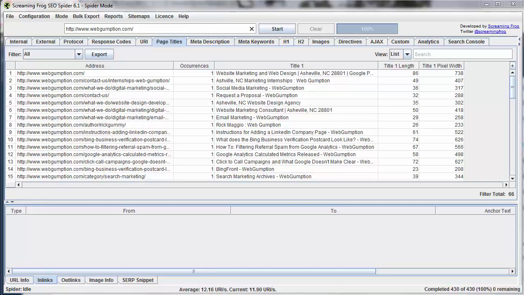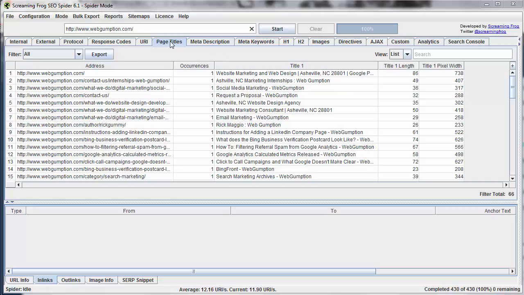Page elements. All right, we're going to talk about reviewing some different page elements specific to SEO, but also just to good development, and how we can review them in Screaming Frog. There's a few different reports we're combining into this lesson. One focuses on our page title tags, one on our meta descriptions, and then a couple on our different heading tags. So let's go over each of these and talk about some different ways that we use them.